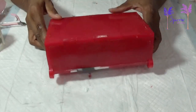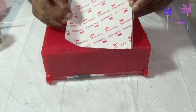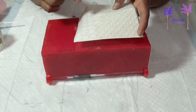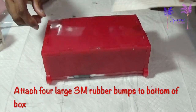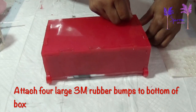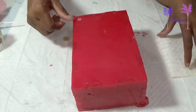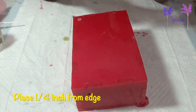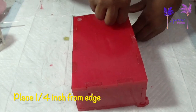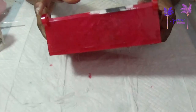And so now we need to put our rubber bumps on here. I always use the 3M rubber bumps because they are clear, they are self-adhesive, they are non-skid. And so when we put these on, we don't put them in the corner. We put them almost a half inch, about a little more than a quarter of an inch inside. Okay, and so the rubber bumps are on.